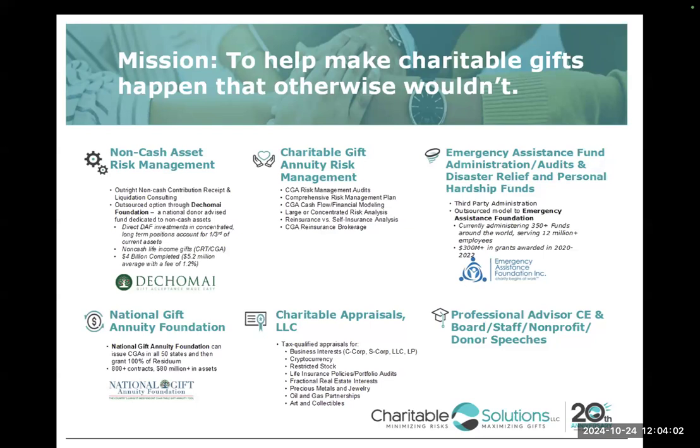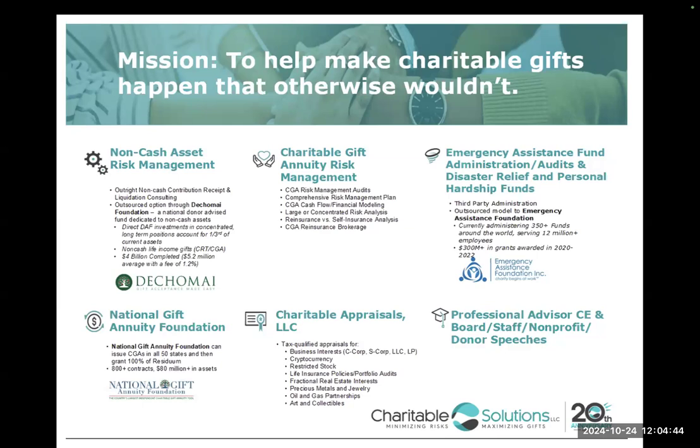Charitable appraisals, a fast-growing service arm for us. Our slogan there is, if you can give it to charity, we can appraise it. I think we were stumped with a quarter horse, but just about any other asset that can be donated, we can appraise. That includes things like business interests, real estate, artwork, collectibles, cryptocurrency. I've done quite a number of those myself. Typically we're not involved in the actual donation at all. In most cases, we usually cannot legally be involved in the donation, but we can do the appraisal work if there's another charity that's managing the actual gift process.